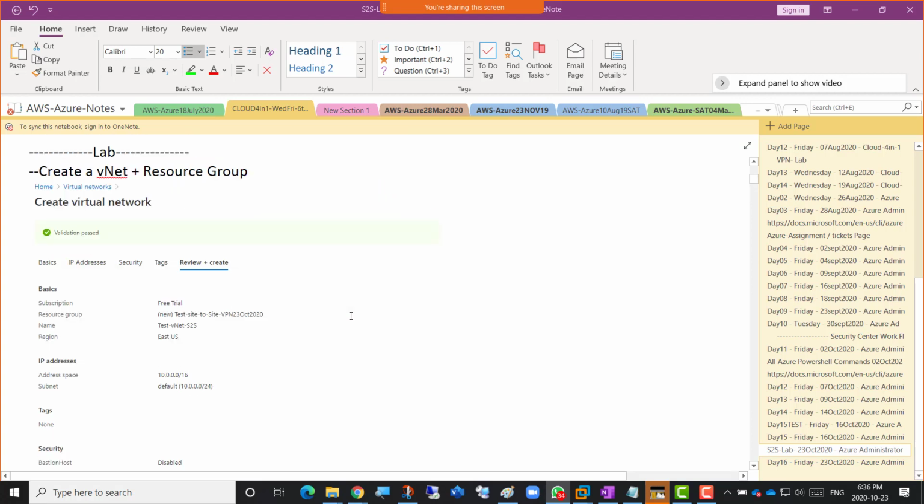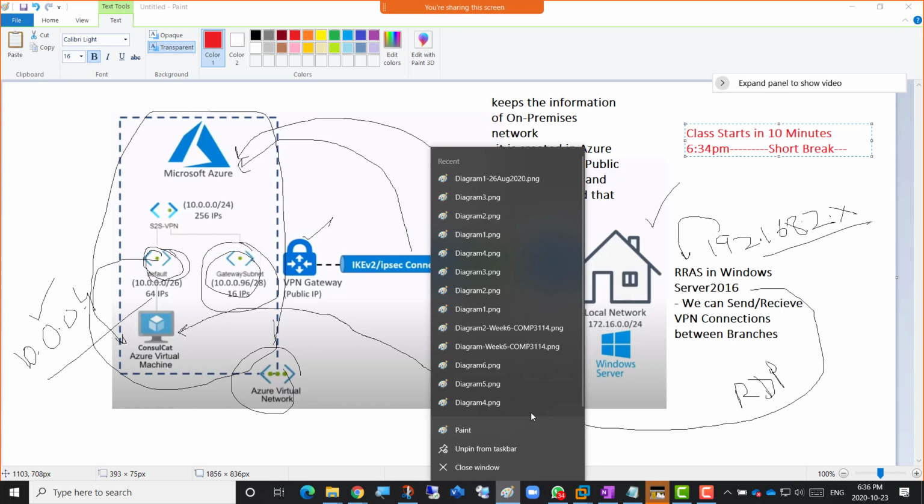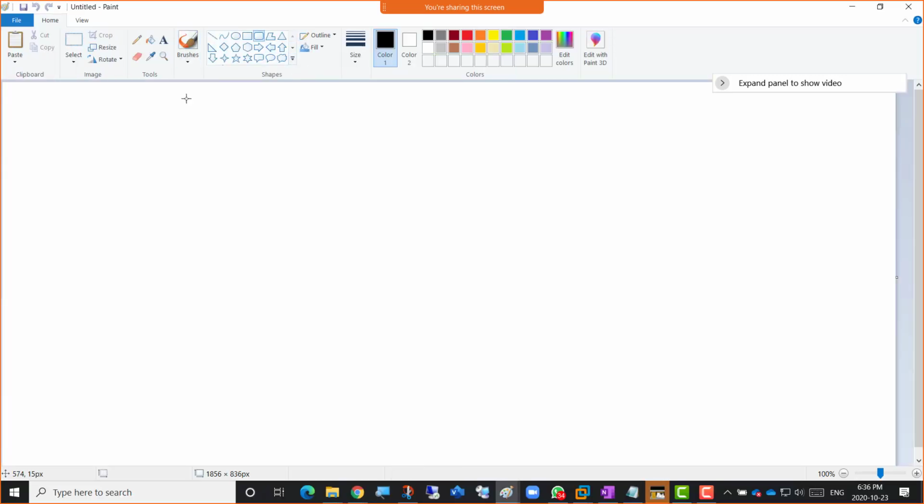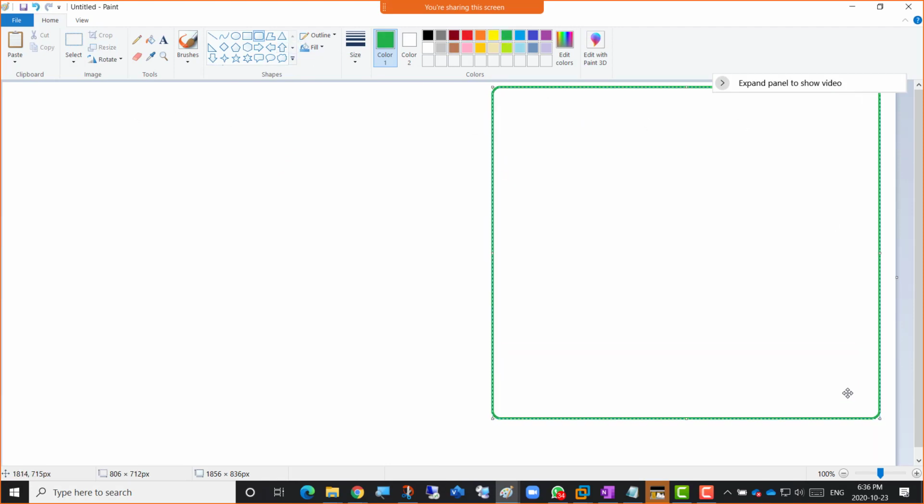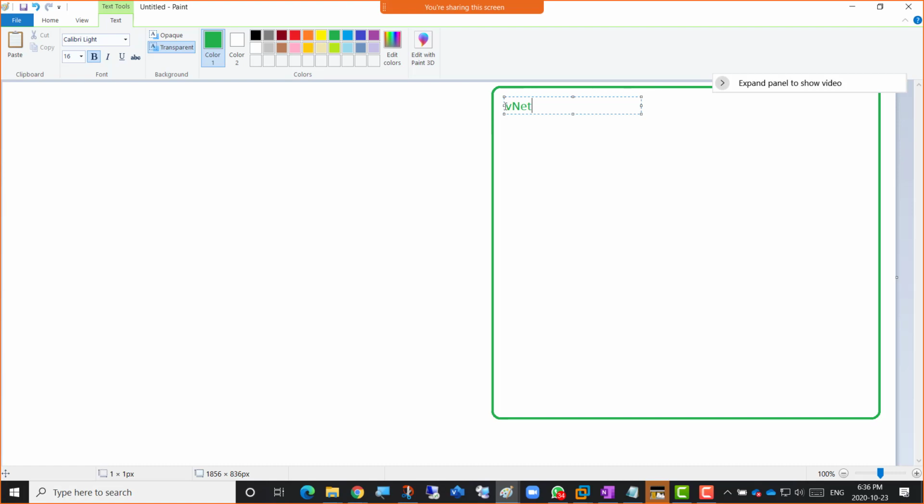So what we need to do exactly, the first thing is to create a VNet. First we create a VNet, and then we create a subnet inside. So the VNet would be VNet-S2S-VPN.